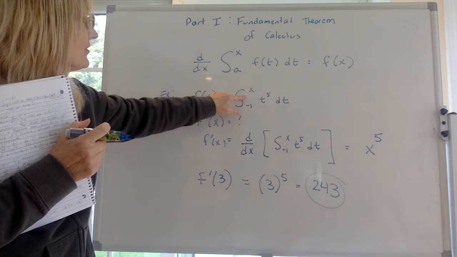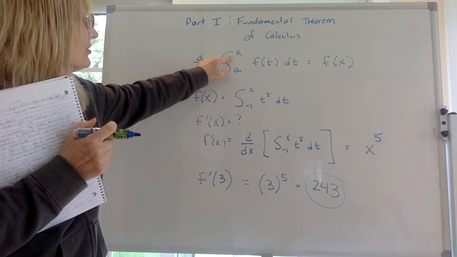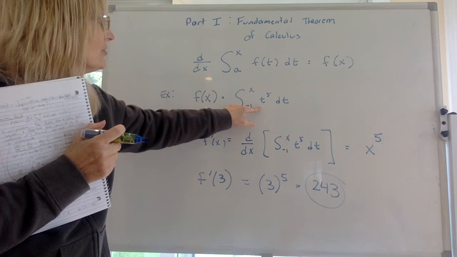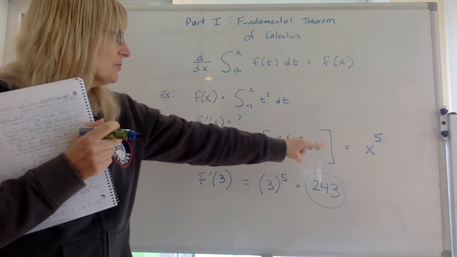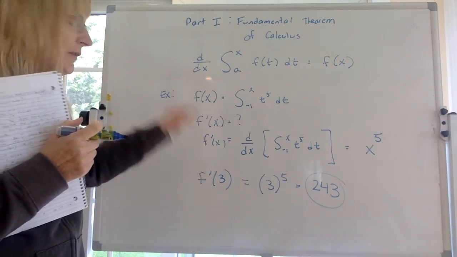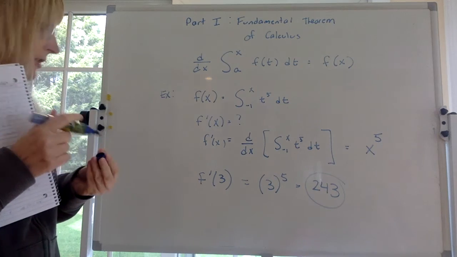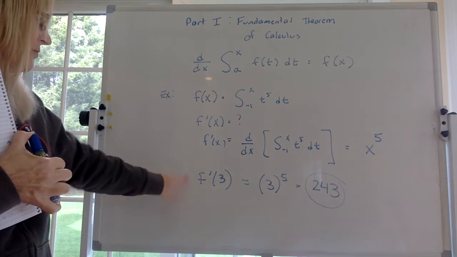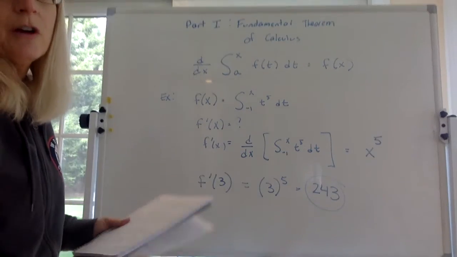Basically, you're just fitting this into this format. We do have an x as the upper limit of integration, so you just rewrite the function, instead of in terms of t, in terms of x, and that will be equal to the derivative of that integration. Okay? And then for this part, you're just plugging in a number. So I hope that helps.